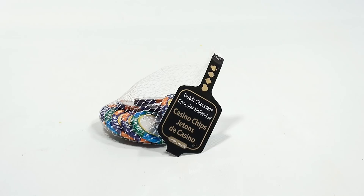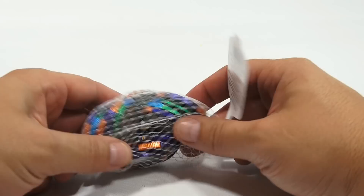You are now watching a Lucky Penny Shop product feature. Hey it's Lucky Penny Shop and I have some chocolate chips for you — and I mean casino chips. When I saw these I thought pretty cool, because we've done a lot of other chocolate money but I haven't seen the casino chips. They're in a bag like you do get a lot of other monies, and they just looked interesting.